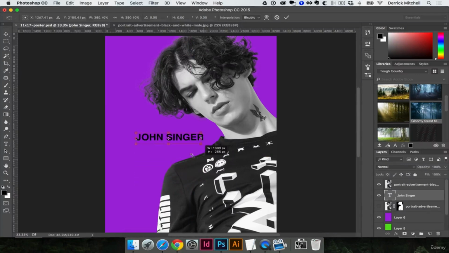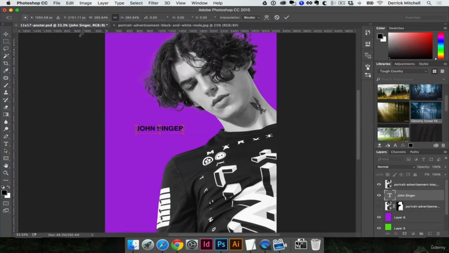Now, if you get tired of having to hold the Shift key to keep the ratio how it's supposed to be, you can come up here and click on this little link icon between the width and the height. I'll click on that. And now, no matter where I scrub or drag, it'll stay the same perspective without skewing it. I can also scrub right here on the W, on the width and the height, to make this bigger or smaller. But in this case, I just want to drag it a little bit larger.